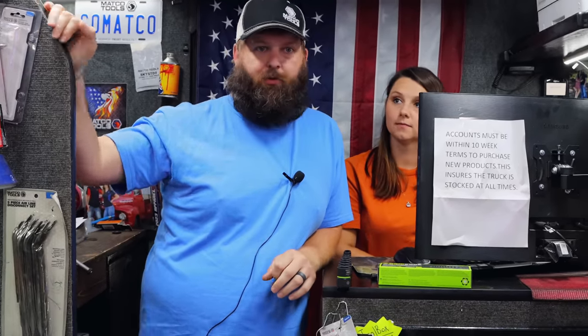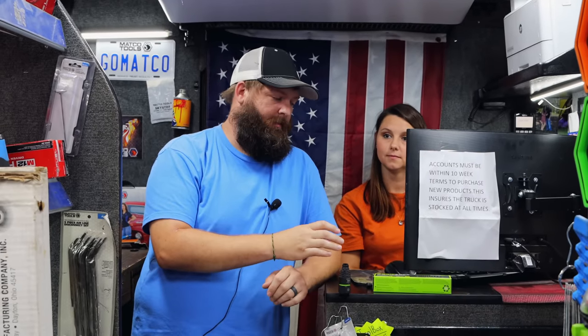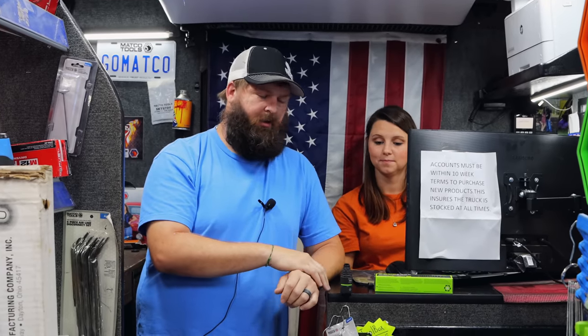With selling the hex, everybody's like, 'Well, I've got allens already.' How many times have you rounded a bolt with your allens? It's always, 'Well, the last person that worked on it did this.' That happens a lot. But the good thing is those can replace your good ones in your box right now, and you won't have that issue. You won't have to go back and forth. A company that takes the time to study a tool that's already out there that you think is perfected — you would have thought allen was done. They've got the ball style, the regular style, the tall, the short — they're done. No. I have extraction kits and stuff like that at home, but I can tell you that if a company will go to that much depth looking at those, they did the exact same thing here.